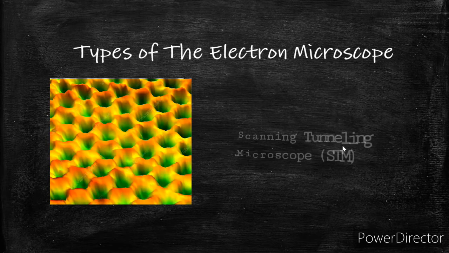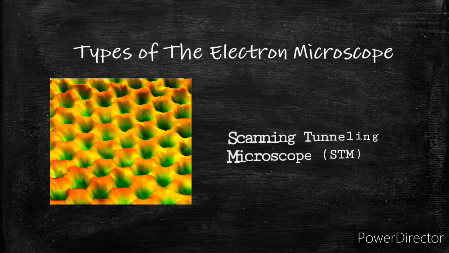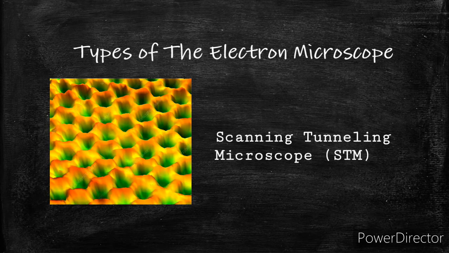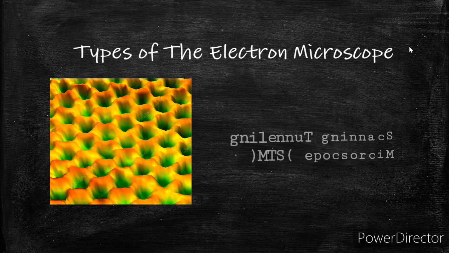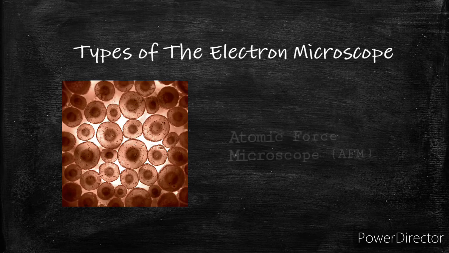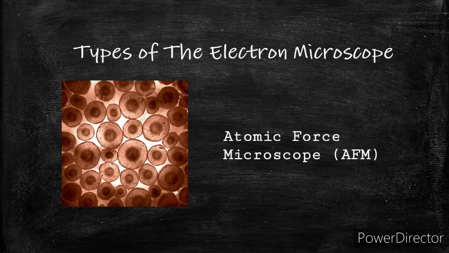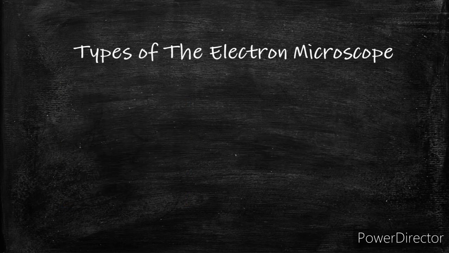The third type is the scanning tunneling microscope. This one works by the releasing of electrons from the probe to the space between the probe and the sample. The electrons will be able to make an image for the atomic level, so we could use this kind of microscope to form an image for the DNA. The final type is the atomic force microscope. This one calculates the atomic force between the molecules in the cell and electrons from the probe.